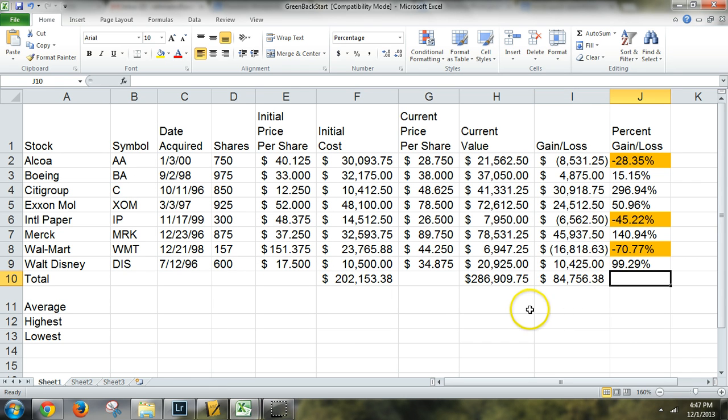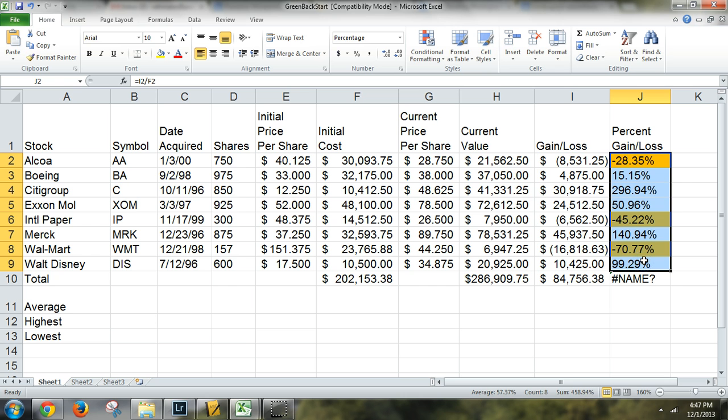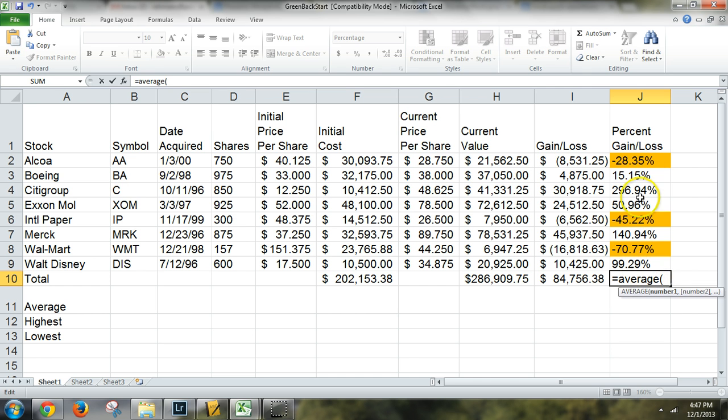I could average these out. So I could do equals and then do average and then click from here to here down, so I say average and from here to here, there we go. So average J2 to J9, parenthesis, enter, I could do that. But really, it doesn't make sense to do it that way. That's averaging out the percentages, but some of our stocks cost more in the beginning than others. So really the way it was probably makes most sense. So sorry if you just had to do that again. So I'm going to take that little corner piece and bring that down. I should really have 41 or almost 42%.